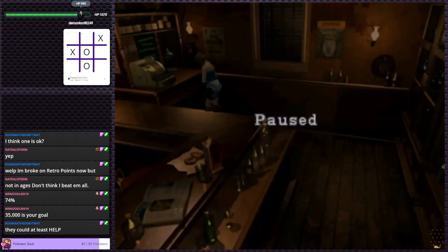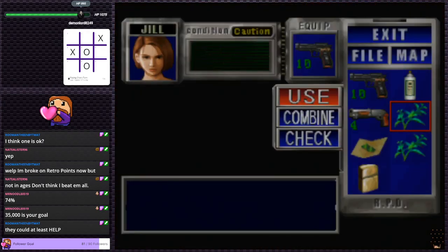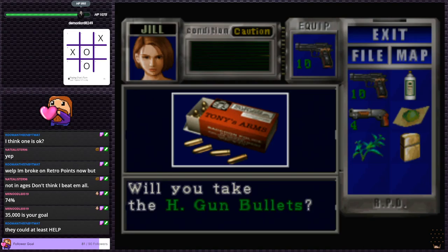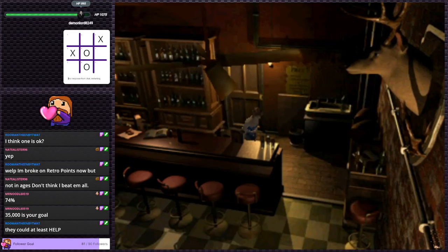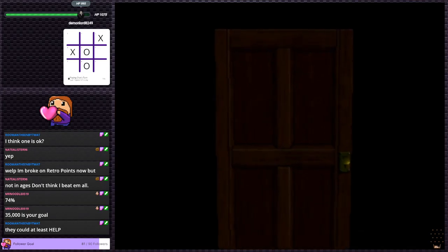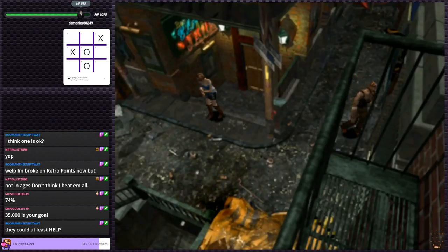Ooh, okay, yeah, we definitely want the ammunition. So, let's combine. We probably won't find any other red herbs for a little while anyways. I don't think they're too far into the game when you start finding them, but generally speaking, you don't find them right in the beginning. Because it's a little more powerful being able to get the full heal with one red, one green like that. So they like to hold it back a little bit. They gotta tease you with the death a little bit there, man. Get you all banged up before they start throwing heals at you.